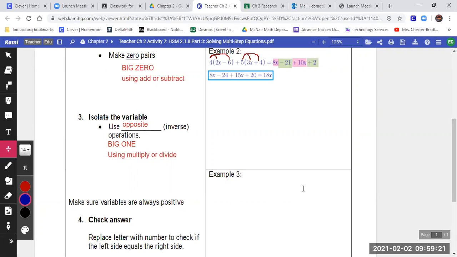And then we have a negative 21 and a positive 2. Are those the same sign? Negative 21 with positive 2? No. So what are we supposed to do with that when they're not the same sign? When they're the same sign, we get to add them up and keep that sign. But if they're different signs, what are we supposed to do?